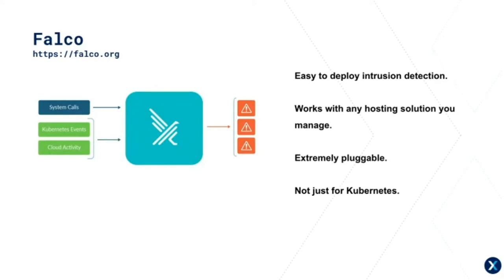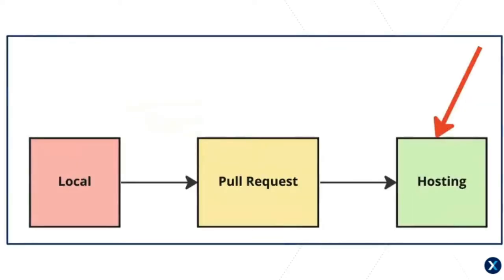Cool. The next one is Falco, which is an intrusion detection project. Falco was also born out of cloud native, but it can run anywhere. And this one's more for if you're running your own hosting solution or you have access to your own hosting solution and your own instances, but it's extremely easy to deploy. It's a single binary. And then once deployed, it listens to all the syscalls, very low level, on your infrastructure, and it picks up all kinds of really, really interesting things and alerts you based on rules. So it sits on your hosting.